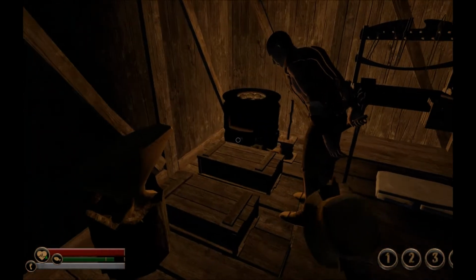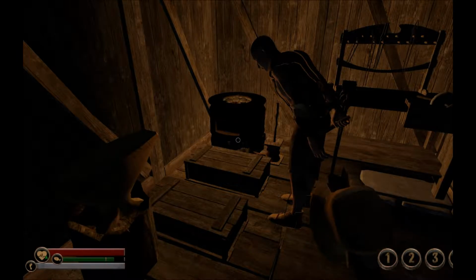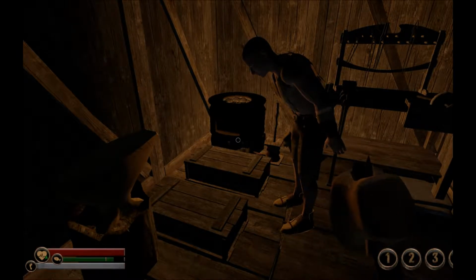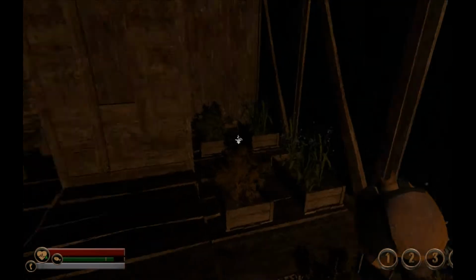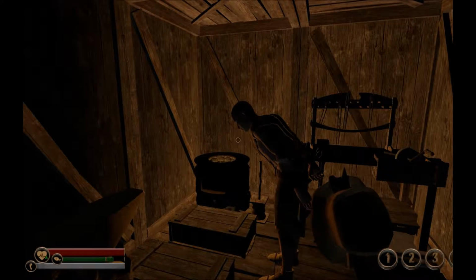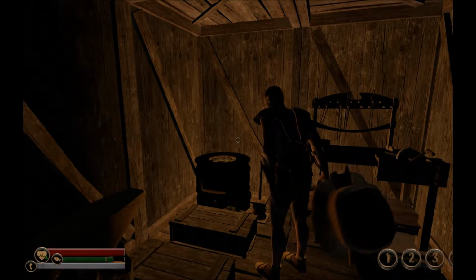We have lots of... How much hide do we have? Copper and tin and crap. We don't have much. Actually, yeah, that's going to be a problem. We need more hide. That's going to be a problem. Right, I'm just going to make as much bronze as I can, though. Because why not?